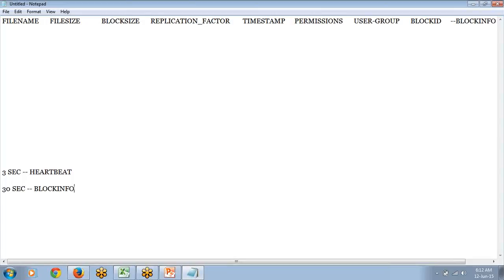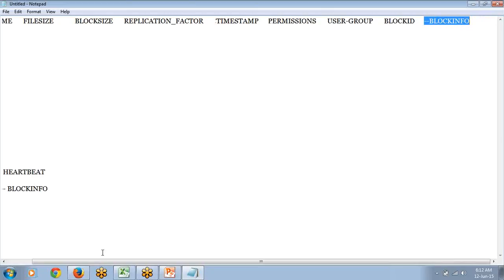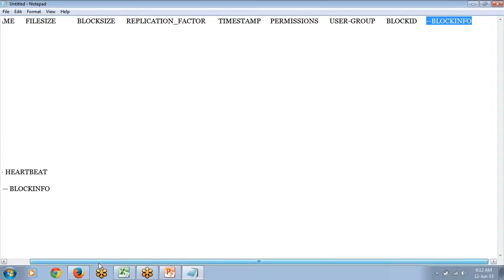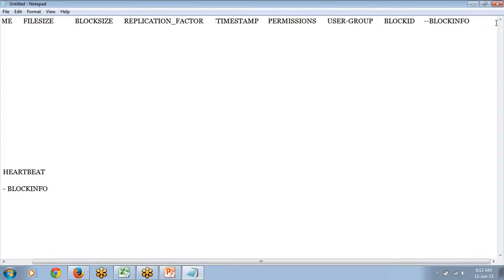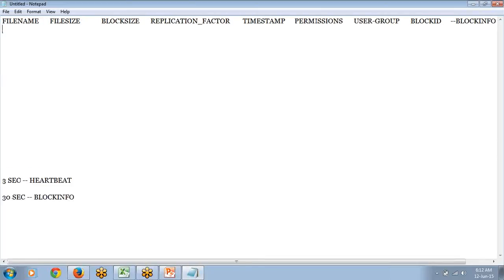I have the 15th block of file 1. I have the 24th block of file 2. So each data node will be updating those signals, and the block information will be constructed through the heartbeats. So once the file is uploaded, the block information will be constructed, right?